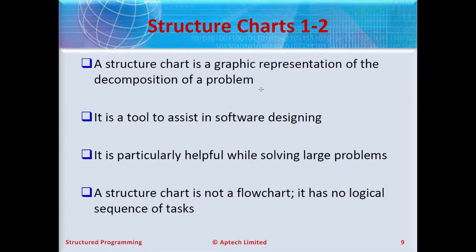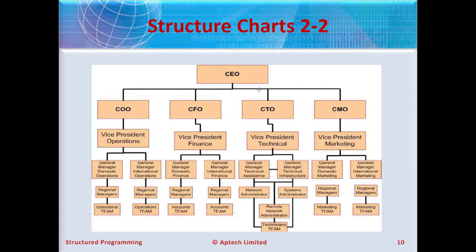Now, a structure chart is a graphic representation of the decomposition of a problem, and it is a tool used to assist in software design. It is particularly helpful when solving large problems. And a structure chart is not a flow chart, and it has no logical sequence of tasks. A good example would be like the structure chart in an organization. Let's look at an example here. At the very top, you can see we have the chief executive officer, and we have these other officers who are below him.